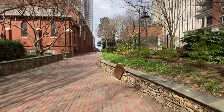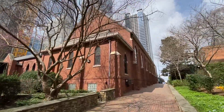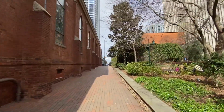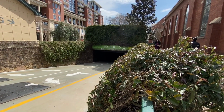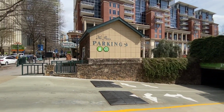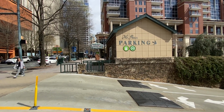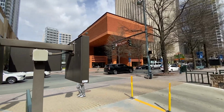All right, let's go on back up. Old church still standing down here. It's the back of it. Get a better look when we get up here. They have parking underneath the green. Right there's the entrance. And I believe that's a little building right there outside the Radcliffe's flower sign. I believe that's a stairs going down to it that you can come up through. It's Levine Avenue of the Arts now.